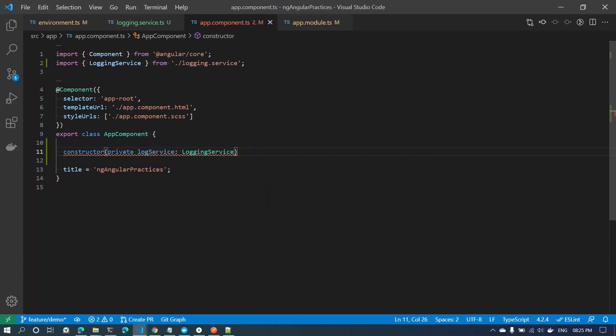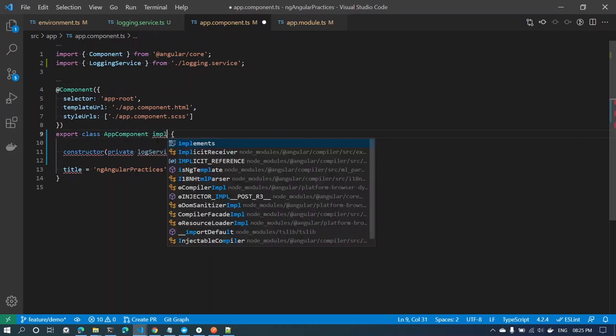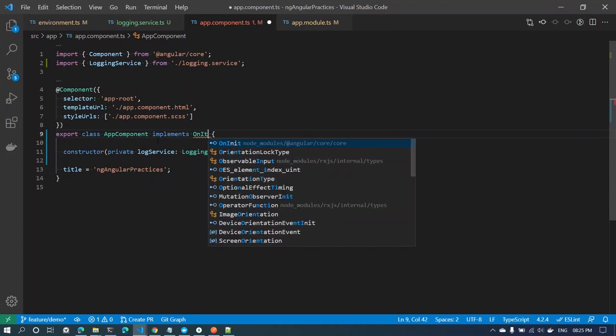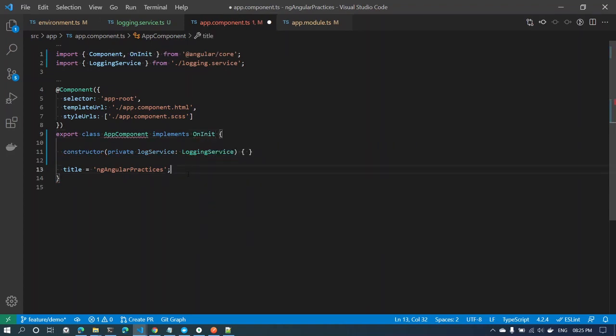Let's make it log service. Then I'm going to implement ngOnInit.